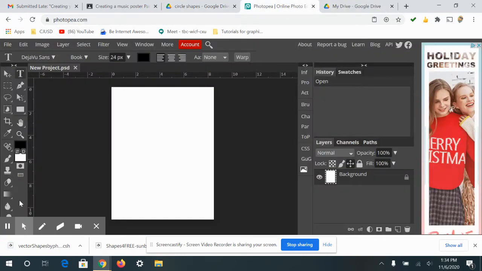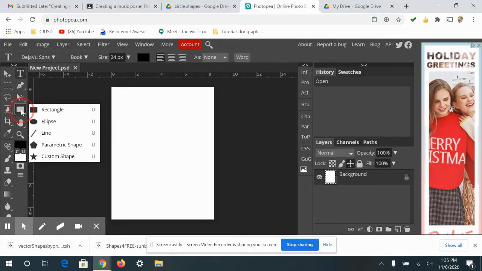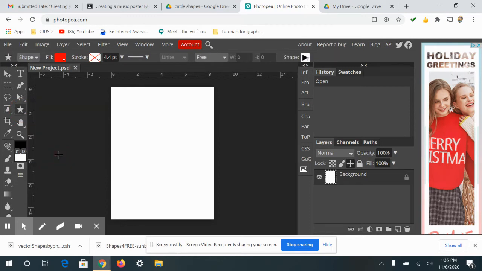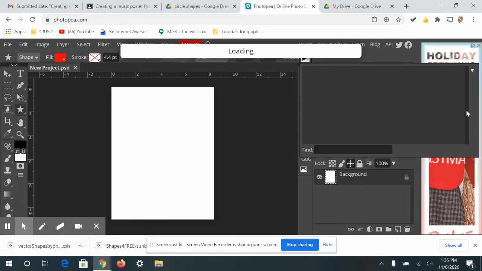I'm going to go to my shape tool, which is right here, and then I'm going to go to custom shape. It's going to take a minute to load because Photopea tends to be slow. I'm going to go ahead and open it, and once it opens, I will be able to click on this arrow right here and install my shape into Photopea.